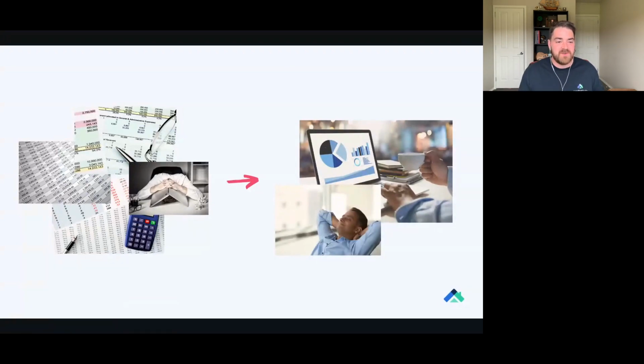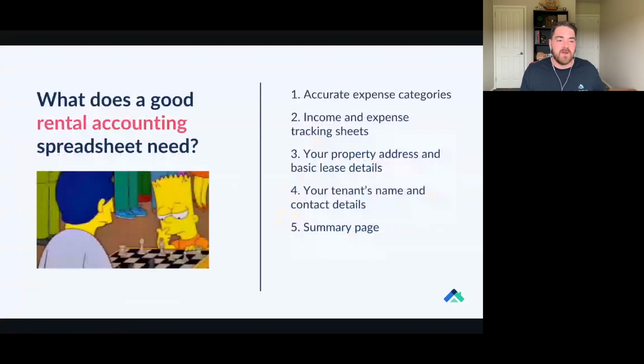Basically, what we need to do is know what a good rental accounting spreadsheet needs and how it needs to be structured. So in this example, we're going to use our own spreadsheet template, which you can get a copy of on our website. We sell one for $7, so you can grab one at the end of the webinar, or if you've got your own, take a few of these examples and put them into your own to really understand how you can do this. So there are a few elements that your spreadsheet needs.